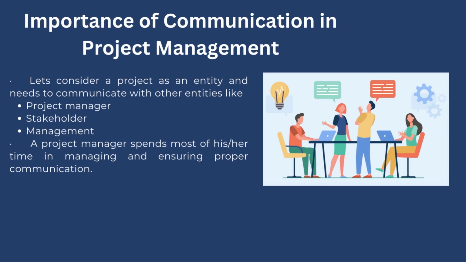It helps in managing project risk. Communication helps to identify and manage project risk, allowing project managers to take proactive measures to mitigate potential issues before they become major problems. Effective communication helps in building trust and relationships among team members. Effective communication builds trust relationships between team members, stakeholders, and project sponsor. This fosters a positive work environment and encourages collaboration, which can lead to better project outcomes.